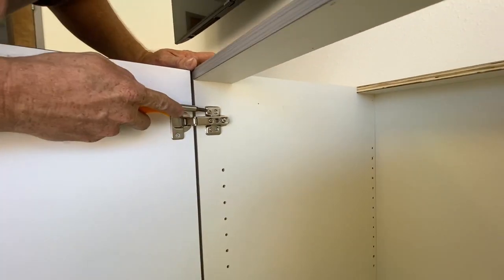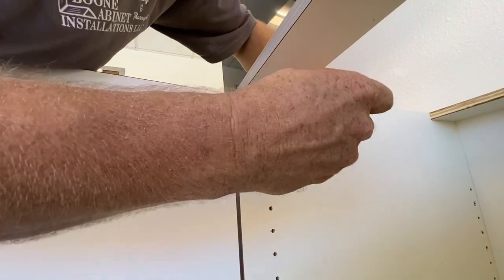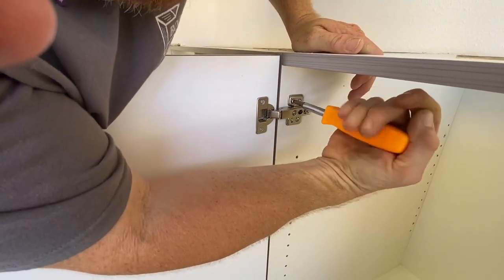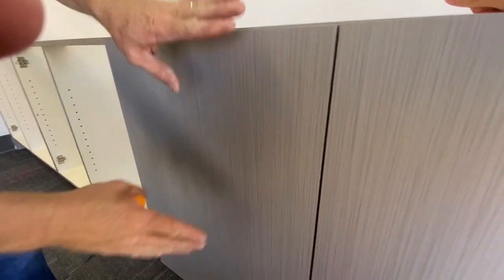The final one's on the plate right here. It moves the plate up and down this way. So you can see it moves the plate up and down, so it adjusts the door up and down this way.